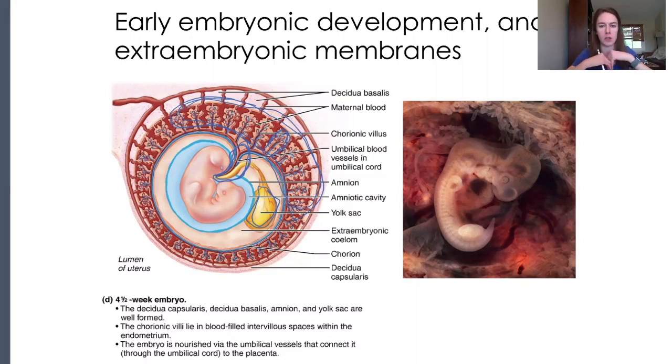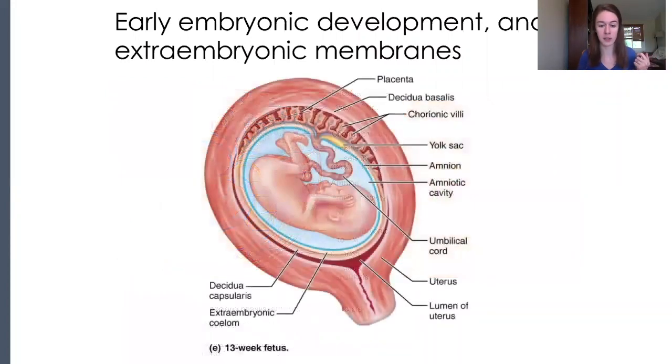And the umbilical cord is what actually passes everything to and from the placenta. The placenta has a mom side of it that communicates with the rest of mom's body and provides everything that the baby needs while it develops. We can then, after the placenta has developed, we had implantation, the placenta developed. Now this amniotic cavity can start to balloon and grow into the rest of the uterus. We have these layers called the decidua capsularis on the outside, and extra embryonic coelom, which is just a space in between there and the amniotic cavity contained within the amnion.